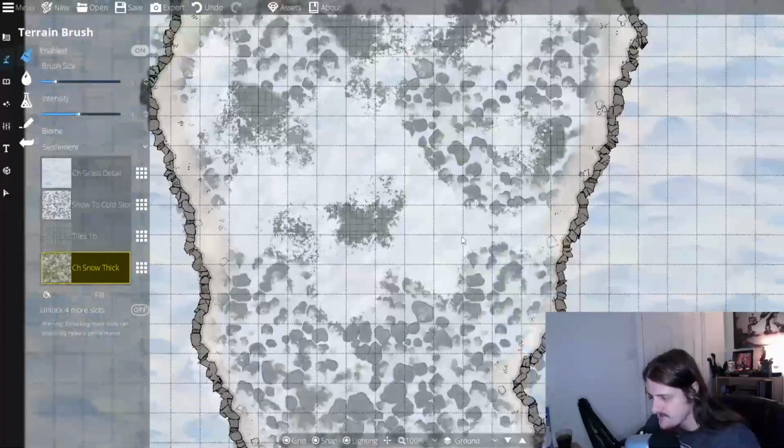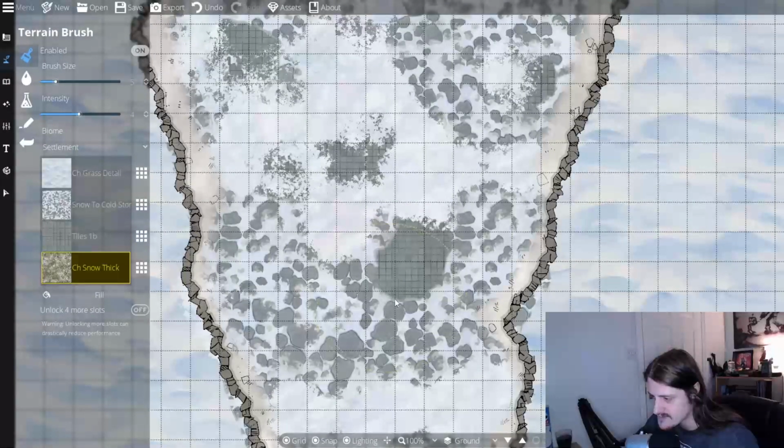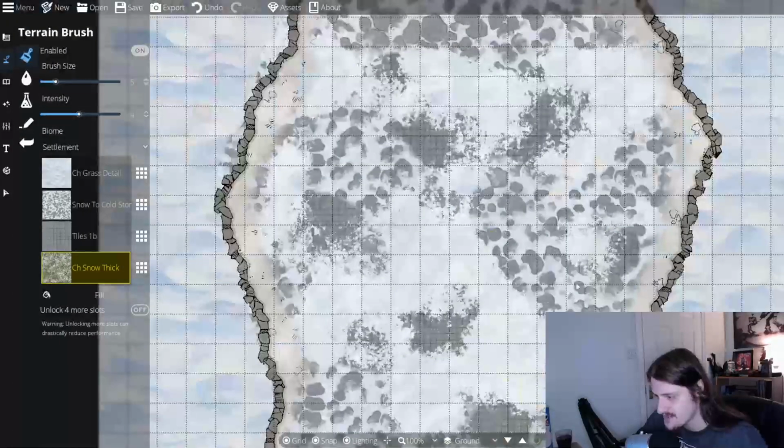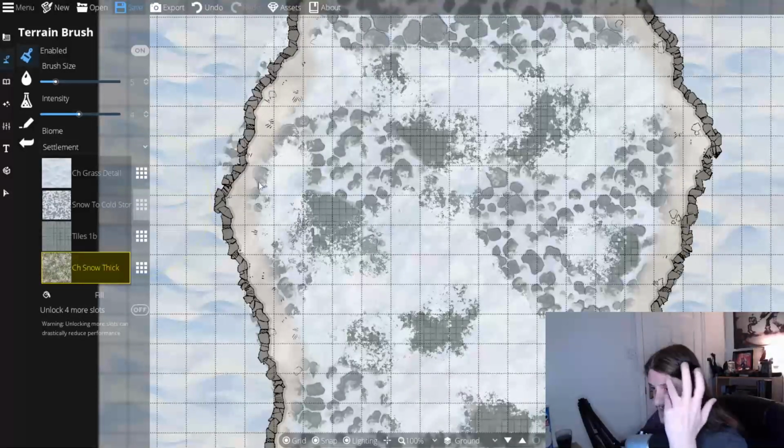That's okay. It doesn't have to be the most perfect looking thing. And oftentimes the kind of chaos of it is what makes it look good. I'm gonna quickly save this before something awful goes wrong.